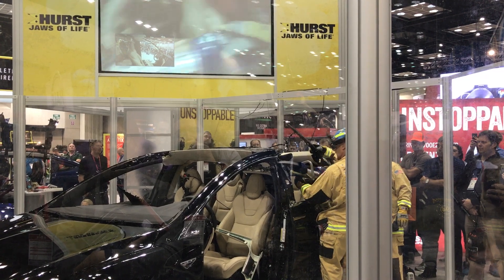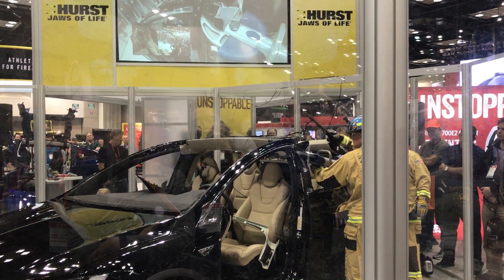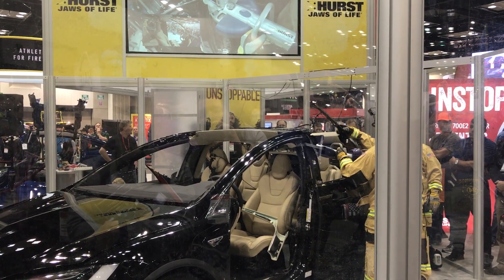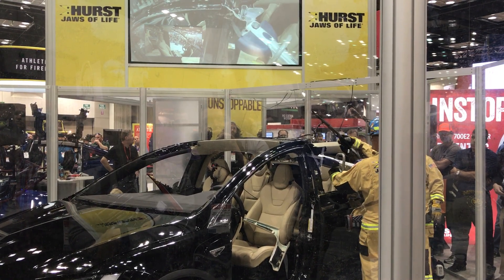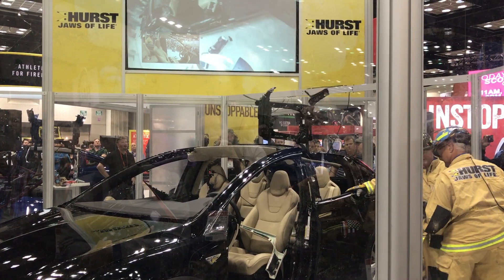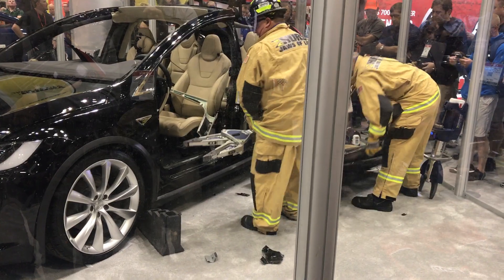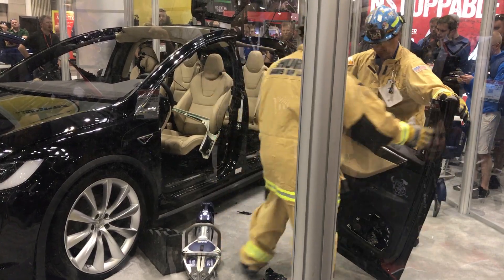With the Tesla Model X and all electric and hybrid vehicles, we want to be aware of the shutdown procedures for the high voltage system before we take action on the vehicle. That information can be found on the Tesla website. Another unique feature of the Falcon Wing door is that it doesn't have a roof rail for the side curtain airbags. So Tesla has utilized the bottom section of the Falcon Wing door to place that airbag and deploy it up and over the window. The bottom section of the Falcon Wing door is held on by one latch in the center bottom — that's how the door remains closed.